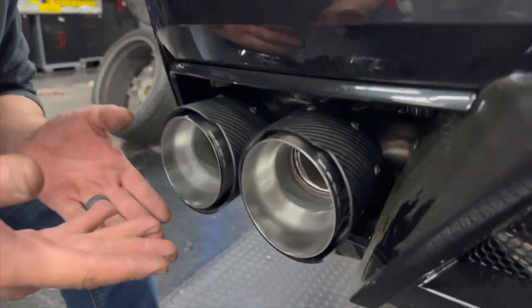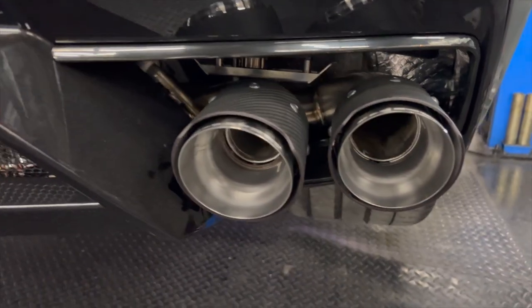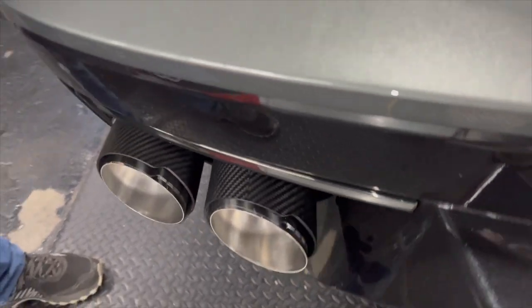But can we just look at it? It looks good like that. You come to this side, so this is how they are from FabSpeed, which look great too. They do. But the cut on this, I mean, just look at that. That looks good.